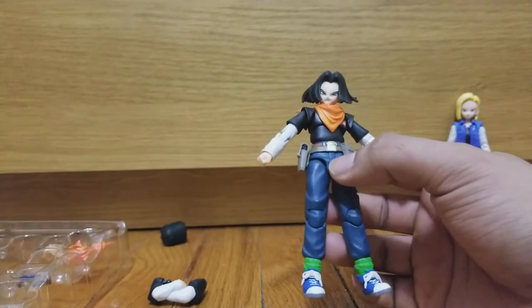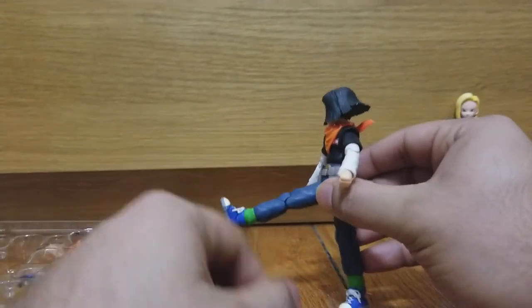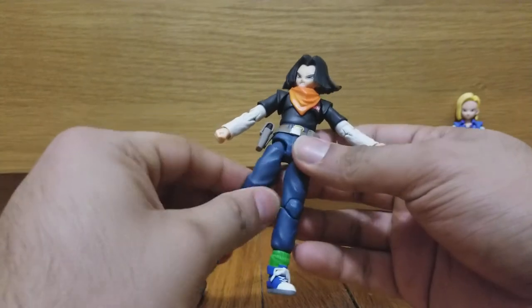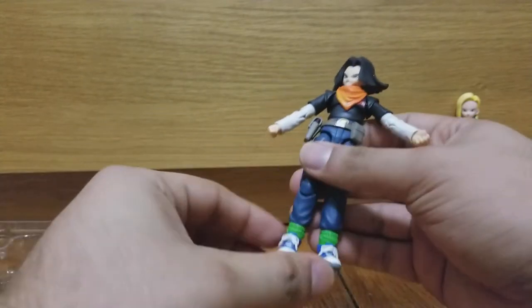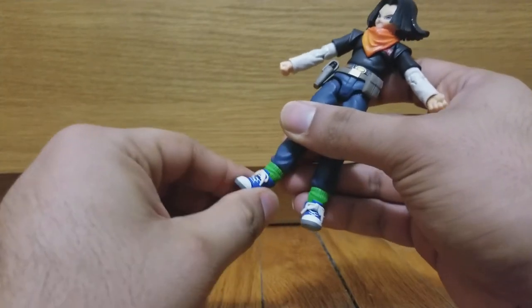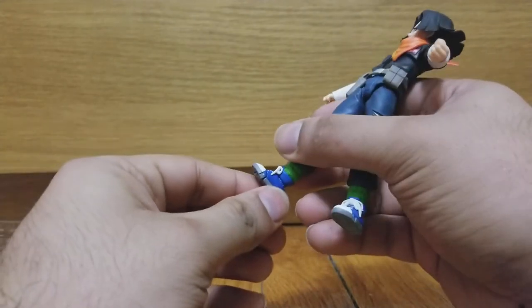This being an older figure, has the older hip joints. Legs can go about that far. Knees bend. You do have the thigh swivel right there. You have foot articulation. A little bit of a swivel. And a toe joint that barely moves at all.